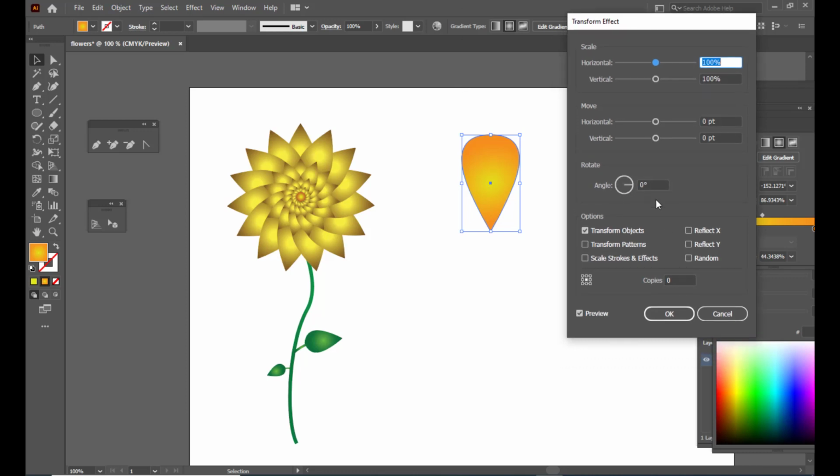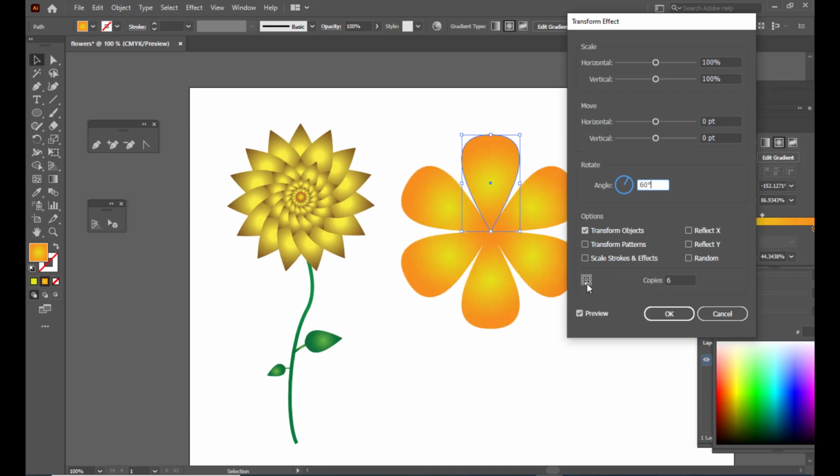So here we have angle, so we'll put the angle as 60, right. And also we want copies actually. So here we'll take, let us say, 6 copies, and also we will change the center point here. So here the center point is at the center of the object, so we will change the center point, right.